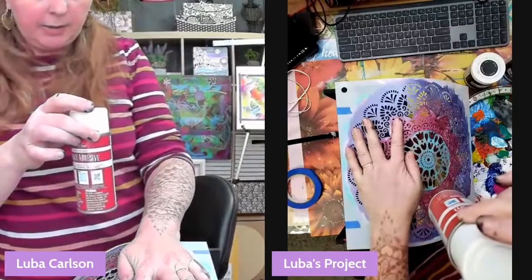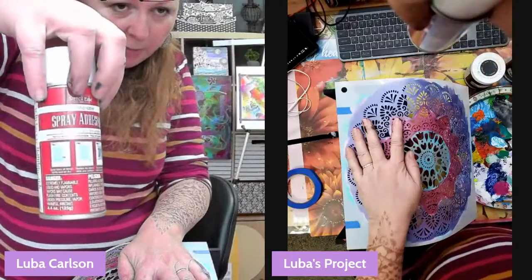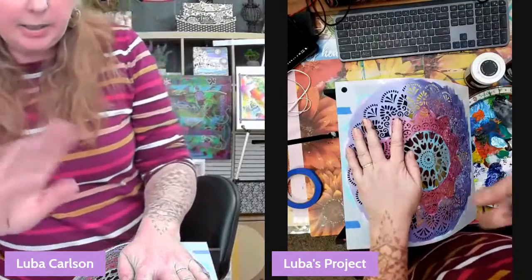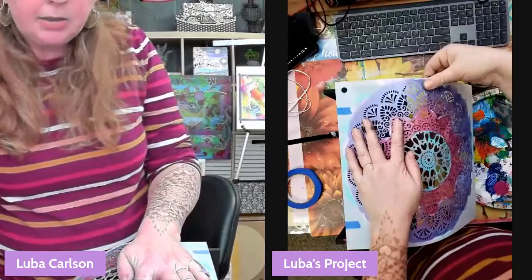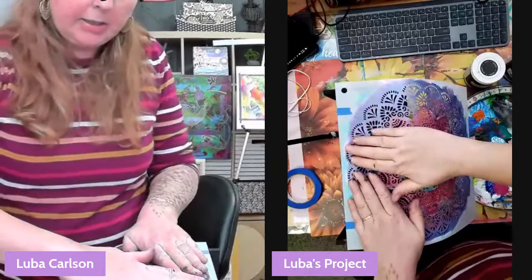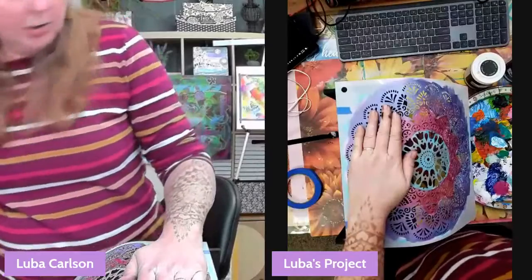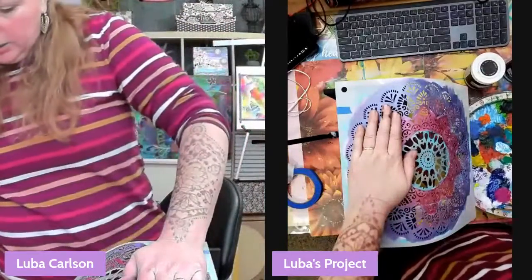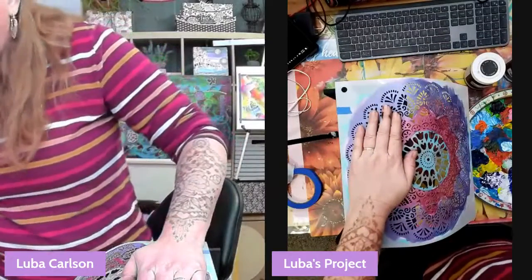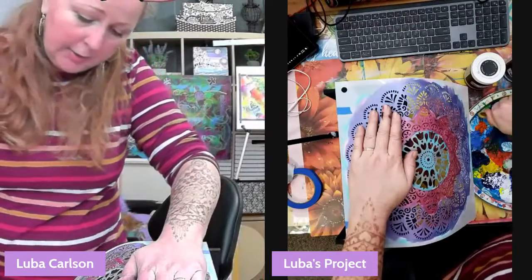I am not affiliated with them. This is just something that I use. Spray adhesive. This is what I've been using on my stencils. I put it on the back of my stencil, just a light spray, and it becomes slightly sticky. And then I put it on my project and I press lightly to help it stick. Then you can use a paper plate for it. I just have this huge palette, I never know how to say that word, for my stuff. So I'm gonna squeeze some paint on it.